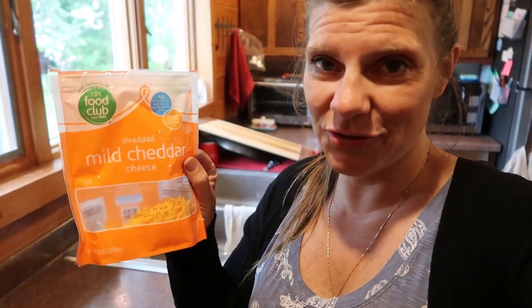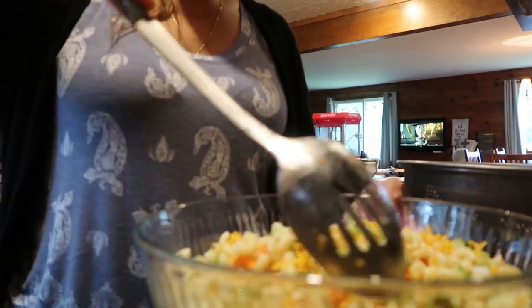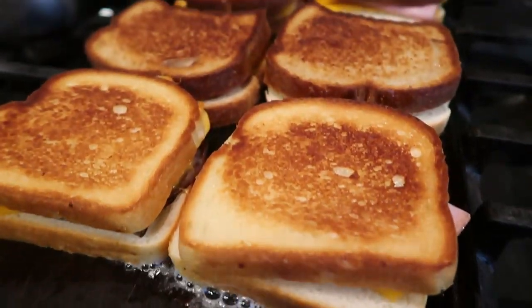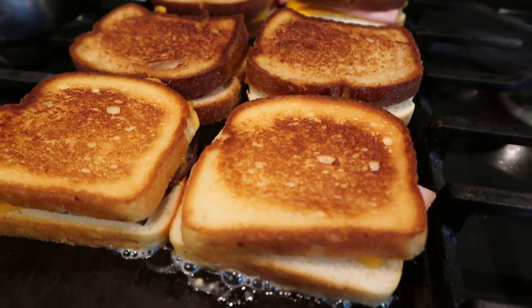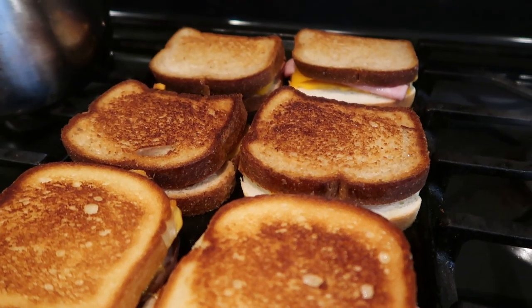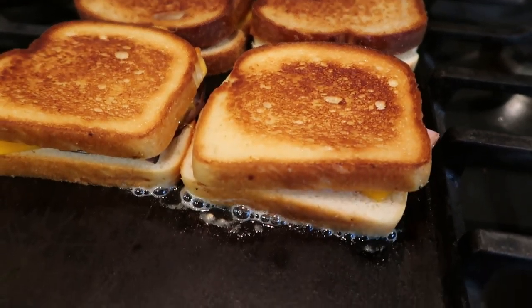The last step is to add in some cheese. Typically I would take a block of sharp cheddar cheese, cube it up into about half-inch little squares and put that in, but I don't have that. So we're just making do. This is really turning into a make-do Monday — I didn't quite have enough ham to make everybody a ham and cheese, and I didn't have enough of the same kind of cheese either. So we have a mix of ham or roast beef with cheddar and pepper jack. We put all that together and made some really good yummy sandwiches for this rainy day, served with a little side of applesauce.